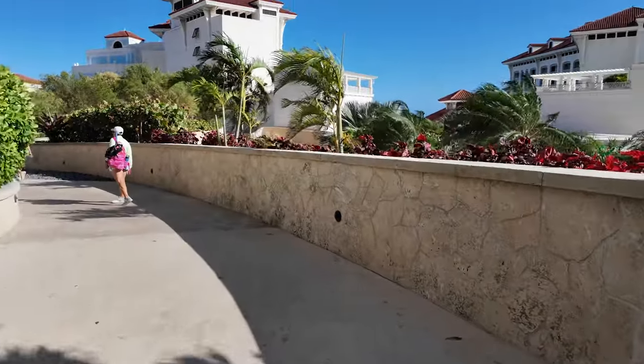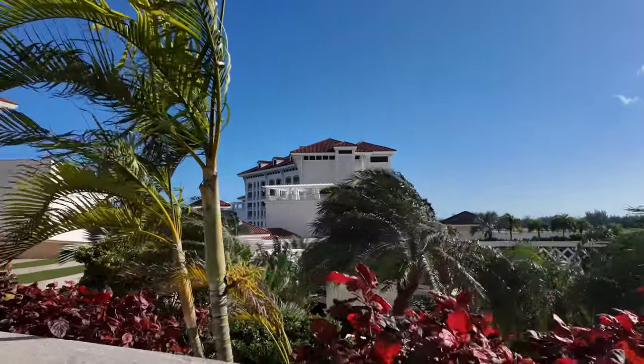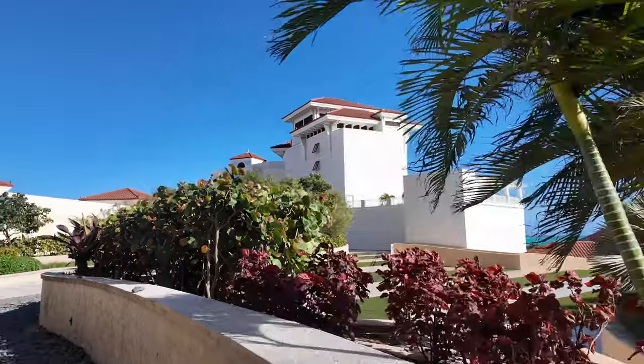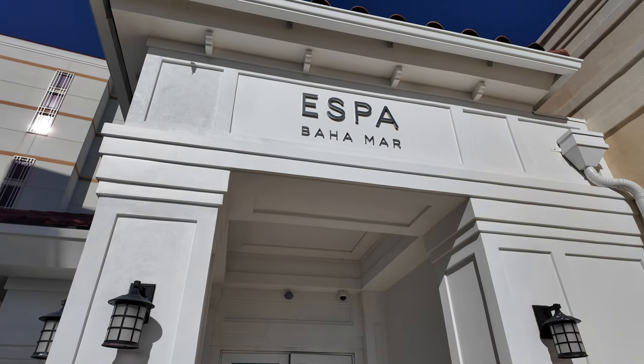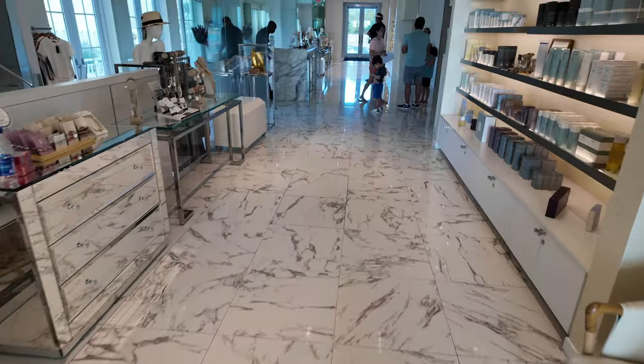But I took the elevator from the Reserve up to the spa and fitness center level. This is all connected no matter where you're staying at the Grand Hyatt, either tower. You're going to be able to get to this level. Love the outdoor walk to the fitness center. It's pretty cool. Then this is branded a spa, I think is how you pronounce it. Correct me if I'm wrong in the comments. But this is your fitness center and your spa area.